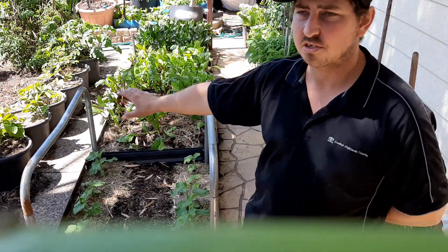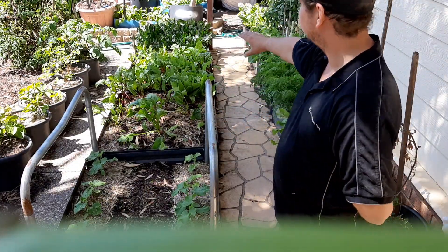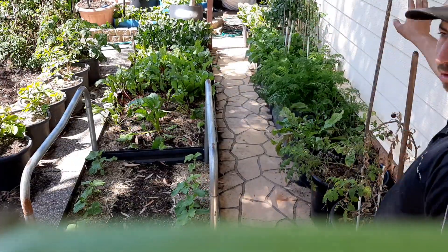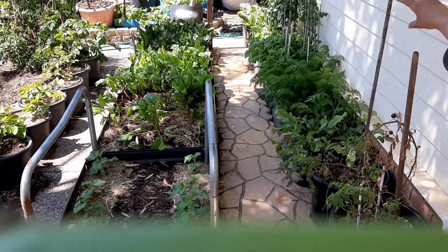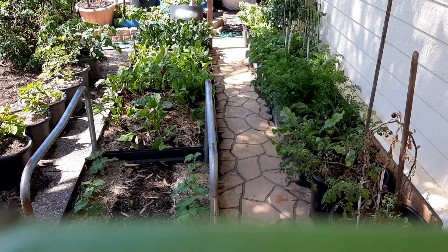To the right-hand side of me is all potatoes. I've got cucumbers, beetroot, chard and spinach, baby spinach up the other end. And then to my right, against my house, is a pile of vegetables — snow peas, corn, carrots, garnishes, tomatoes and some rocket, and it's still a bit on the far end.